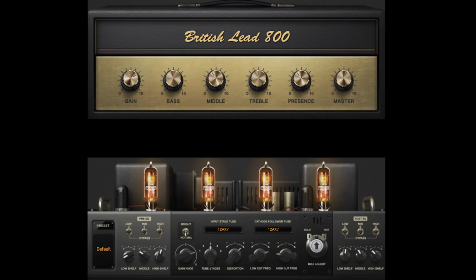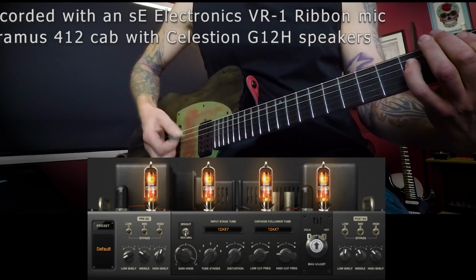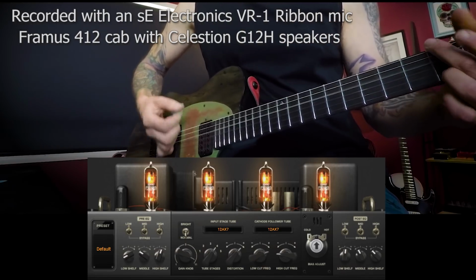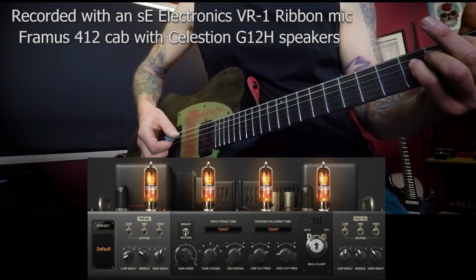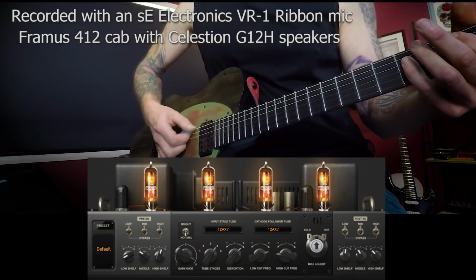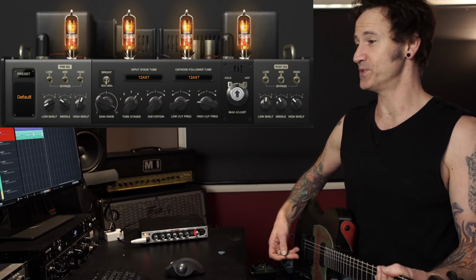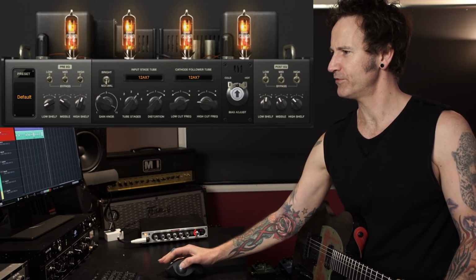Now straight away, you look at your tube stages. We're right in the middle on 3, so one of the most instant things you can do in terms of getting some more gain is cranking that guy. We'll just go to 4 at the moment, no need to be crazy. We might crank the gain a bit more though. Let's have a listen to that. That's already really good. Okay, so let's leave that for a moment.